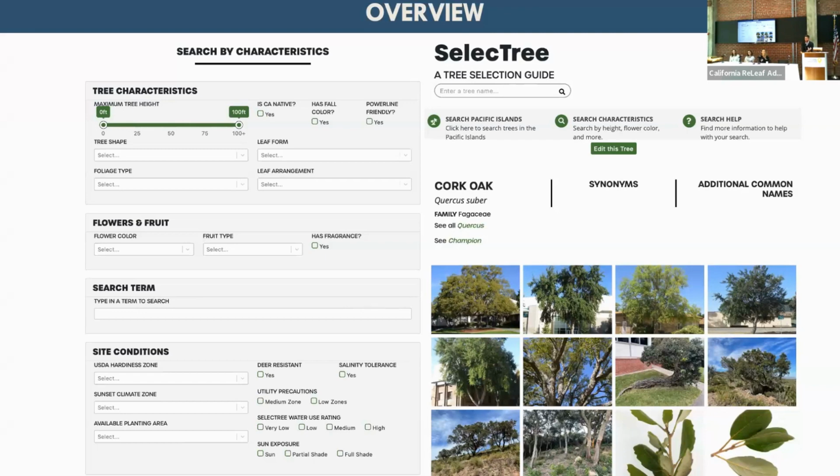That's part of the major work we do, to create an encyclopedia for people who work in the urban forests in California. All California native trees are there. Almost all of the trees that are grown in the urban forest throughout the world are there, and so it gives a lot of selection possibility for people in California.